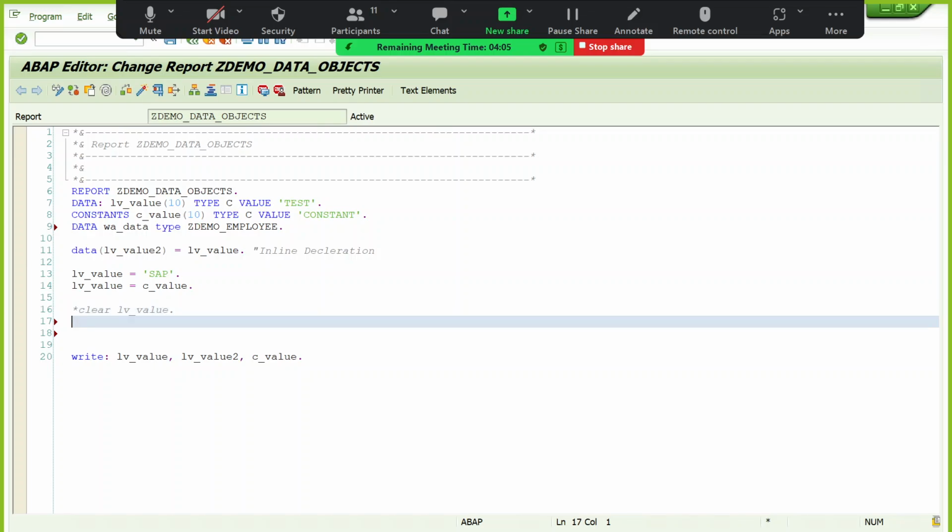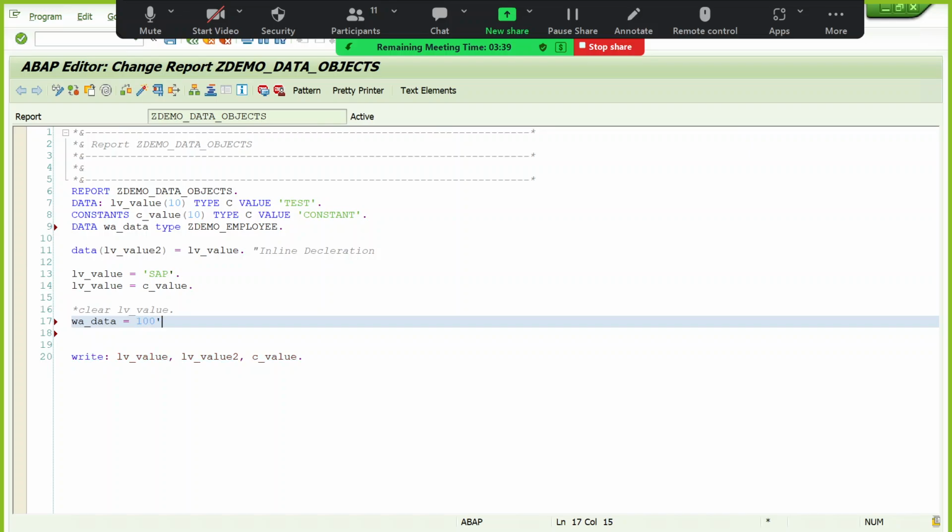So does a work area contain one field or multiple fields? Multiple fields. How to pass the data to the work area? W underscore data equal to 100.